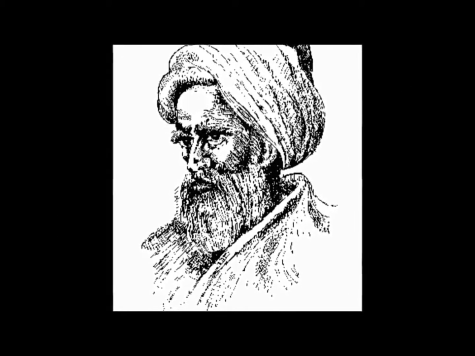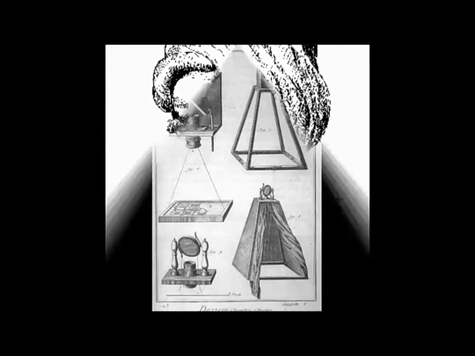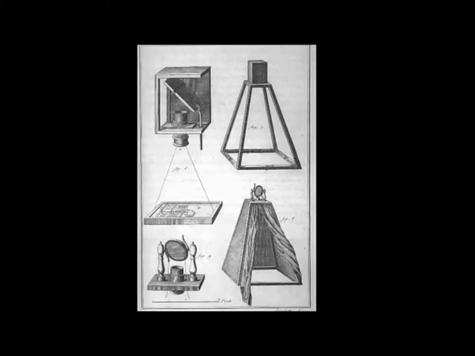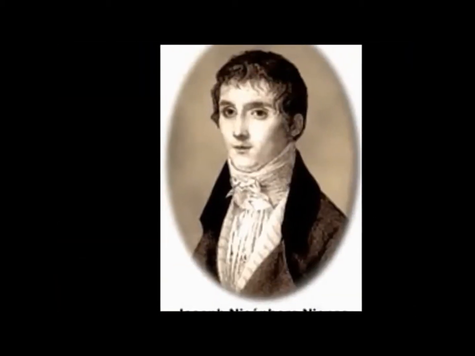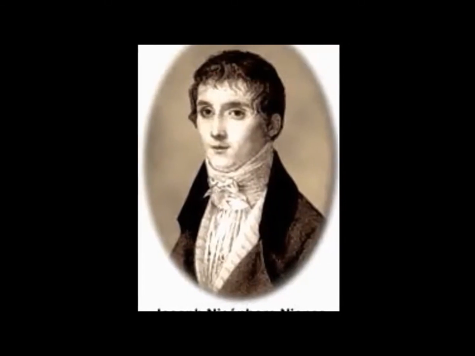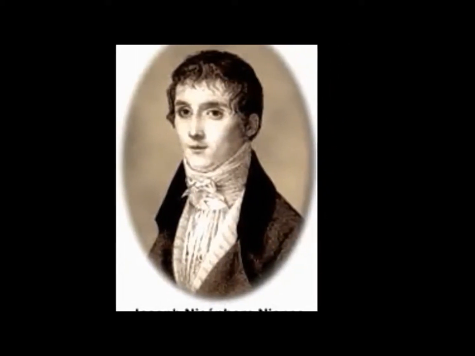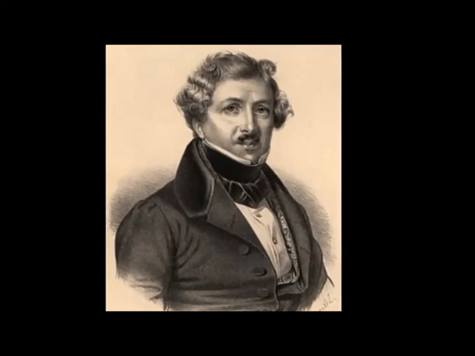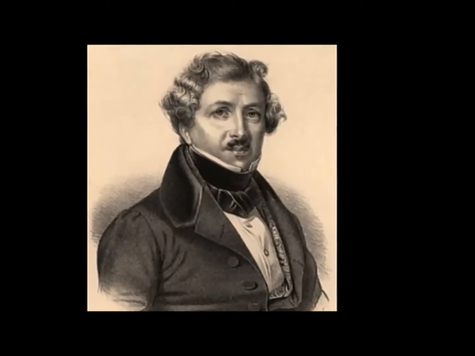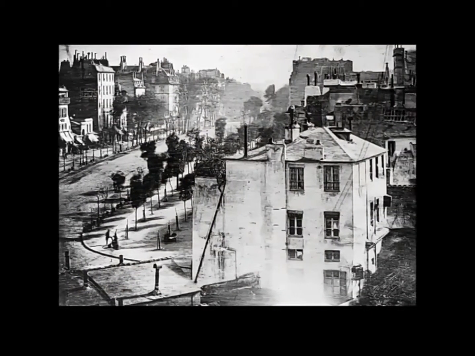Alhazen, pardon the pronunciation, invented what is considered the first camera around the year 1000 AD. At this point in time, however, the camera was only used for things such as drawing and observing. In 1827, Joseph Niesmore Niepce took what is considered the first photograph, but his photos were very different. They required hours of exposure to sunlight, and after revealing their picture, it would fade over time. Louis Daguerre was experimenting at a similar time, and eventually developed a way to make photographs that did not fade over time and had a relatively low exposure period.